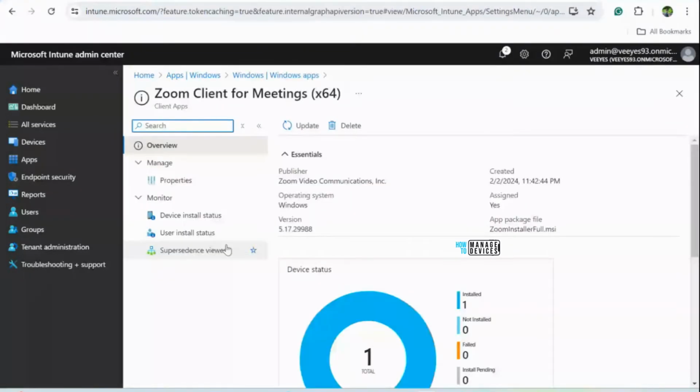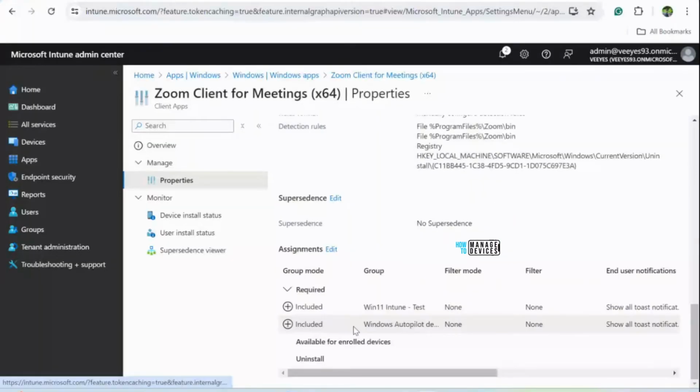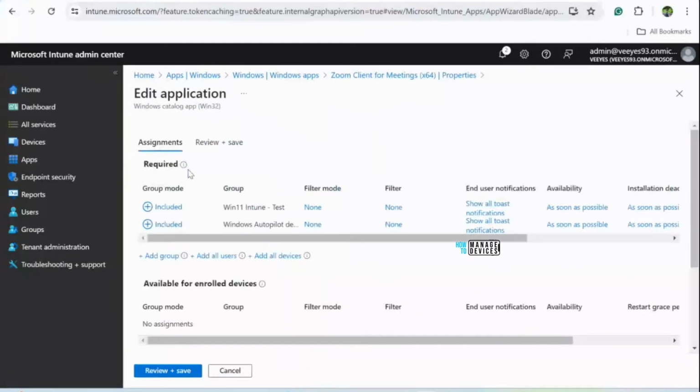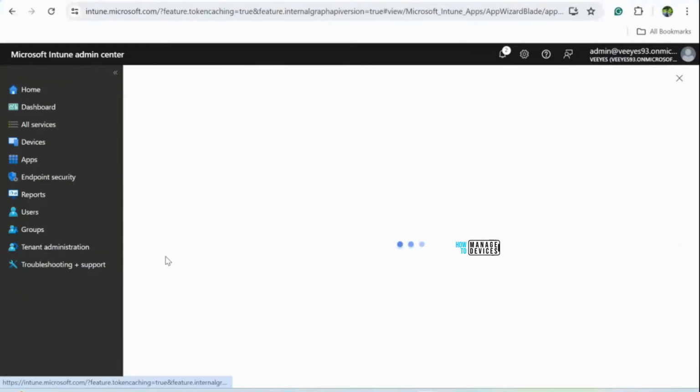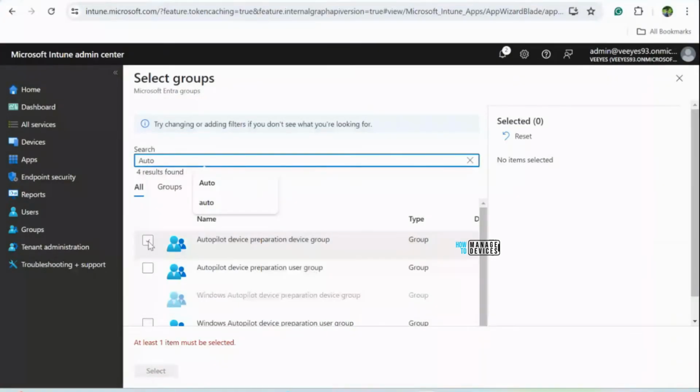Click on properties, whatever you have already existing in your environment. So just click on assignments and under required, adding the Autopilot device group. Review and save, and save.